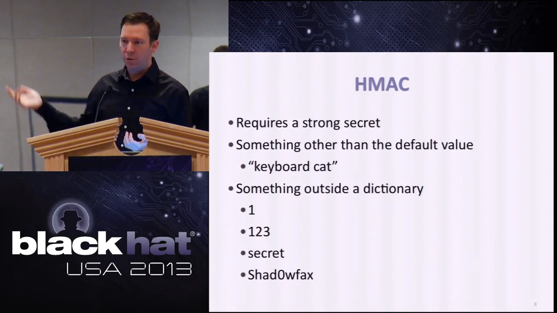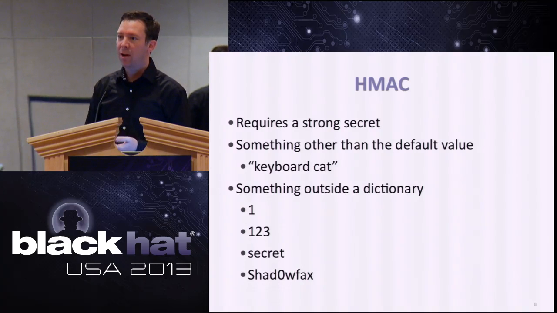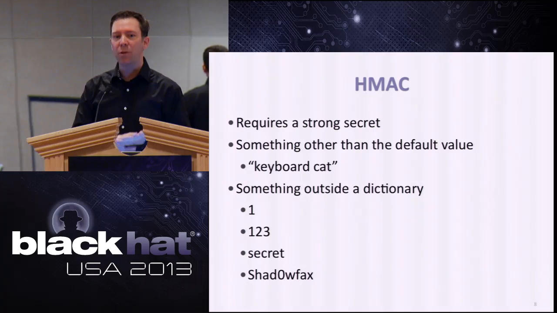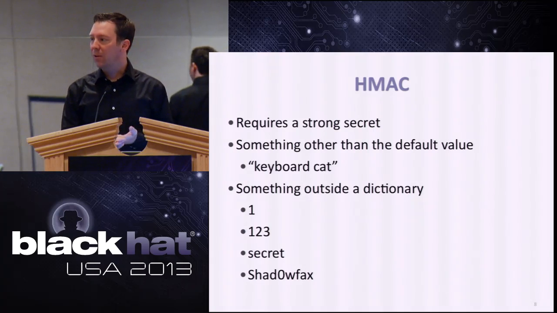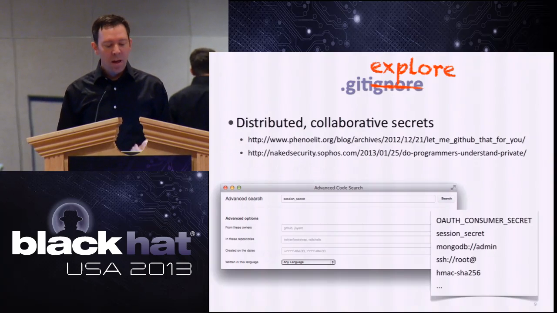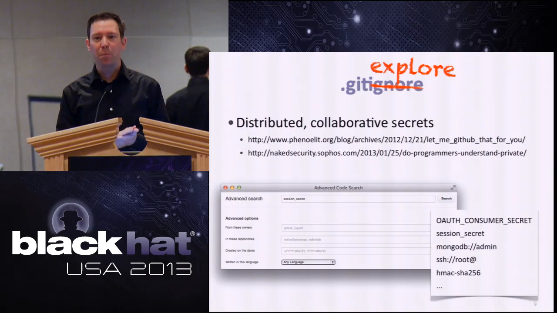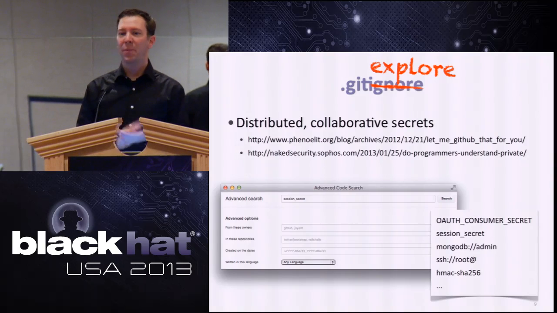Number like 1, 1, 2, 3, and at least there were some Tolkien fans in there. But the point remains that if you're going to use an HMAC and you're not using a secret, then you're kind of failing in the first place anyway. Then of course there's the idea of secrets being stuffed into GitHub.